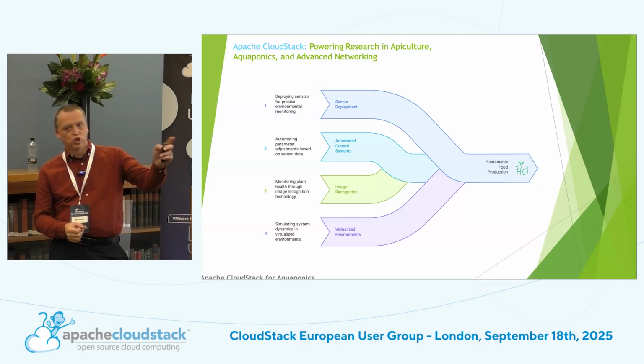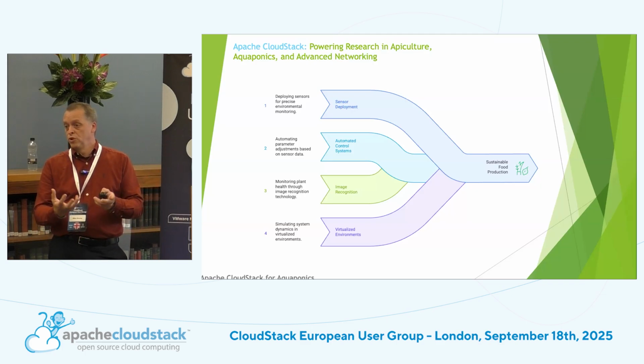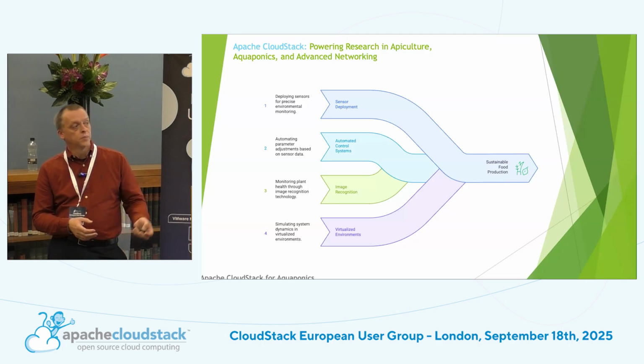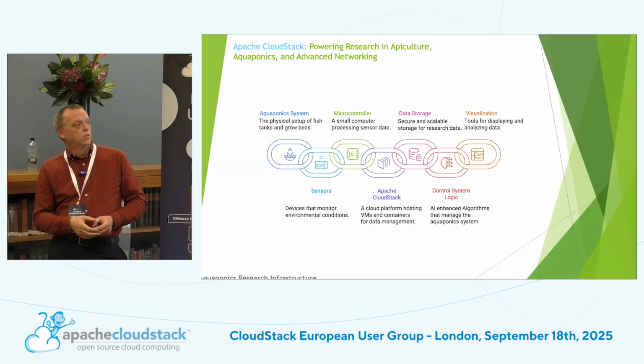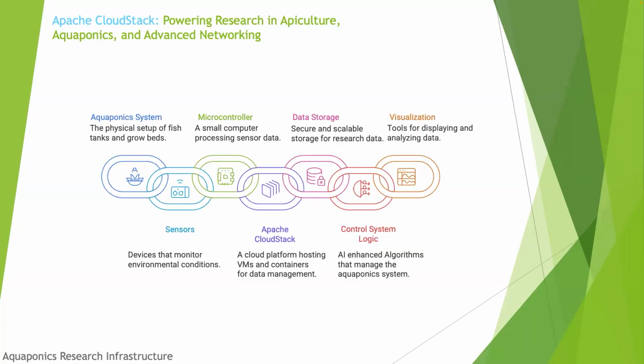And then obviously if you can achieve that, you've basically built another ecosystem which is sustainable, and you can control the environment and you can control the quality. So to build that ecosystem, that's where you've got your physical setup, which in principle, if you tear it back, is quite simple. You've got grow beds for your plants, you've got fish tanks and filters for your fish, you've got water pumps, you've got air pumps.